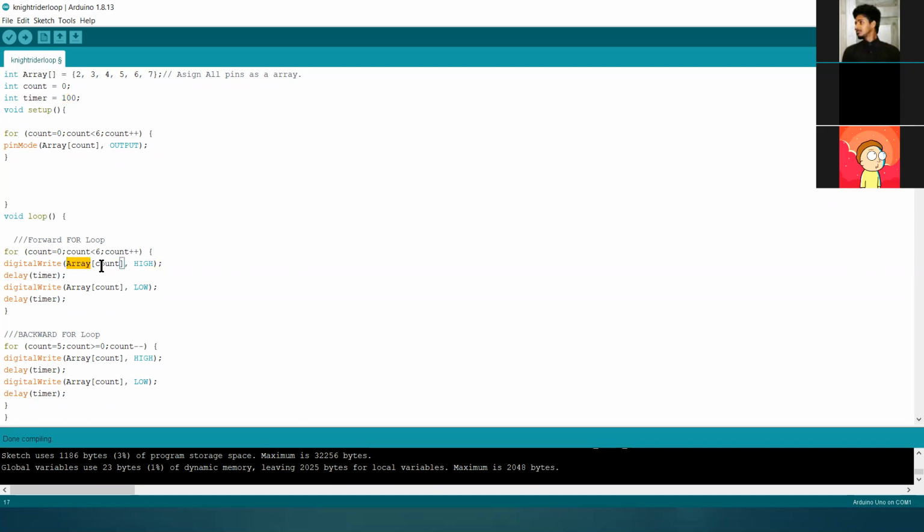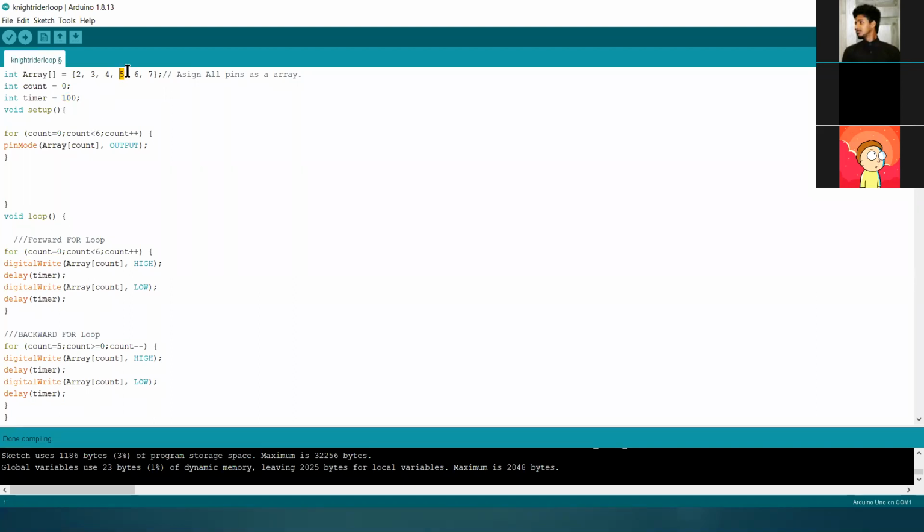Here you have to add an array like this. You can add the array to write your digital pin to high or low. This means if you need to call pin number 5, consider like this.